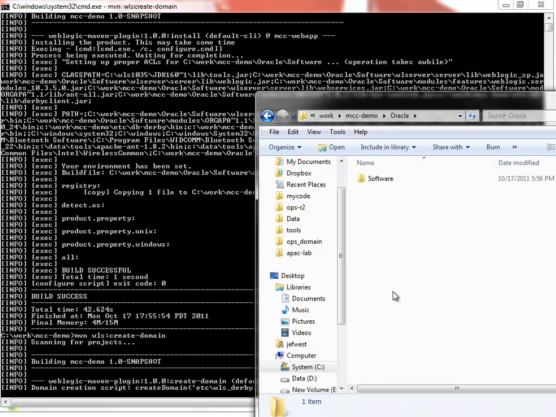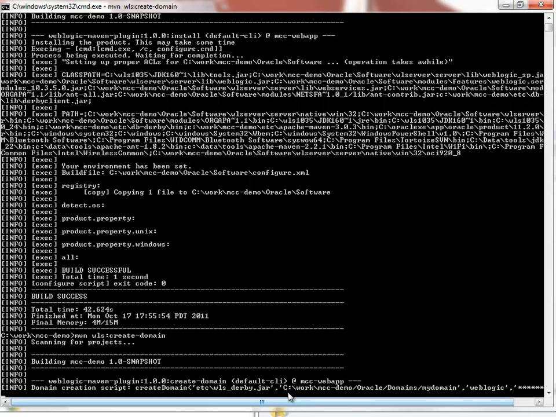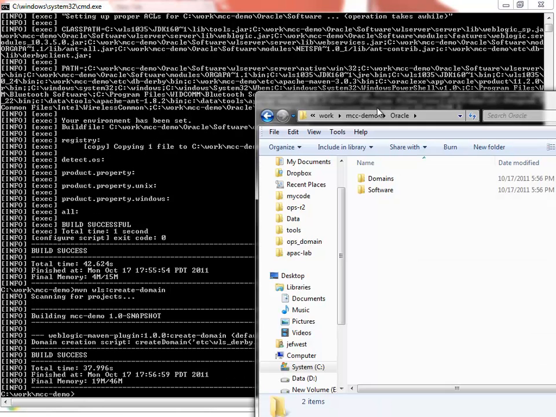So this will default to put it into the domains directory once it's complete, under Oracle Domains. Okay, so now we have a domains directory.